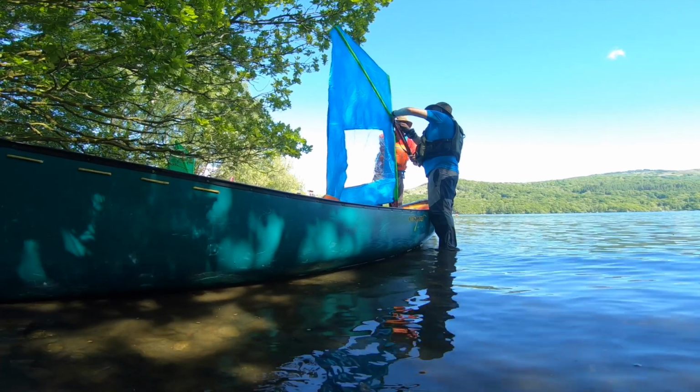Well, we've just been for a paddle all morning. We did some sailing as well, which is absolutely awesome. Loved it. Really, really good fun. Learnt a lot as well, different knots, how to rig up the sail. And now we're doing the part I don't really want to do, to be honest, which is the capsizing and rescue skills. However, it's probably the most important. So, going to be wearing a head cam, going to be getting wet, and yeah, wish me luck.